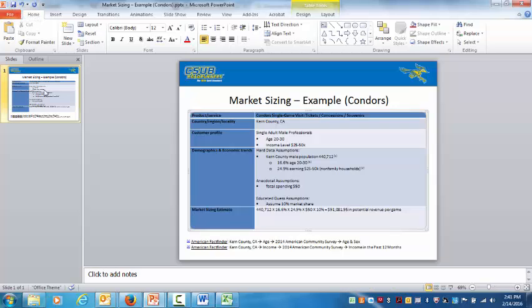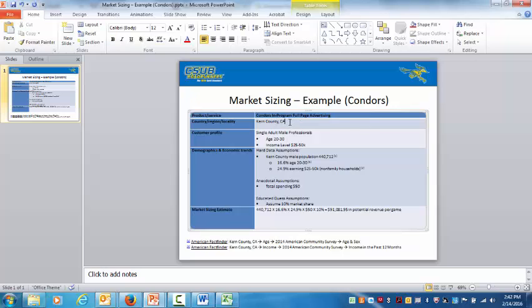Now, if you want to do market sizing for businesses, we'll stick with the Condors here, but instead of single game visit, we're going to put Condors in-program full page advertising.